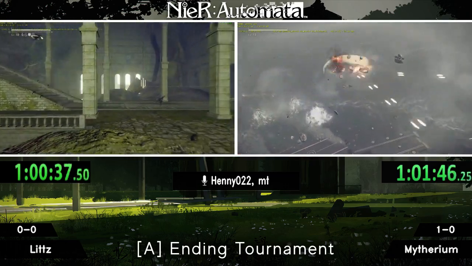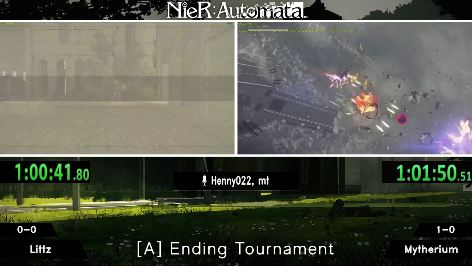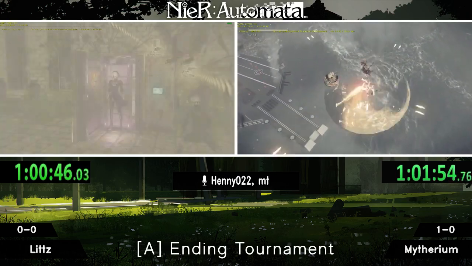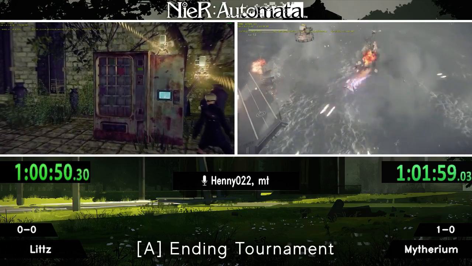Apparently, Litz has two crit plus 2 chips, which is pretty amazing. Yeah, he had a very good A2 fight. He had a lot of crits there. Yes, I think that's a total of 8% crit chance. Yeah, that's very good.